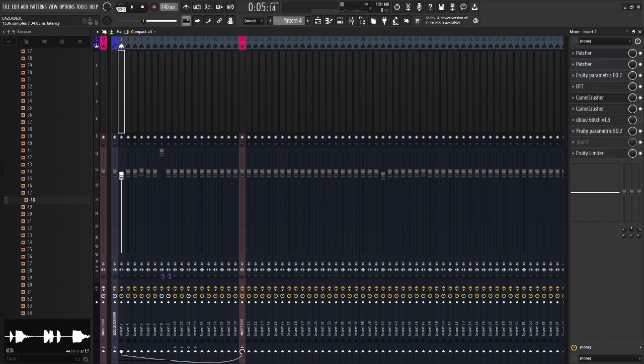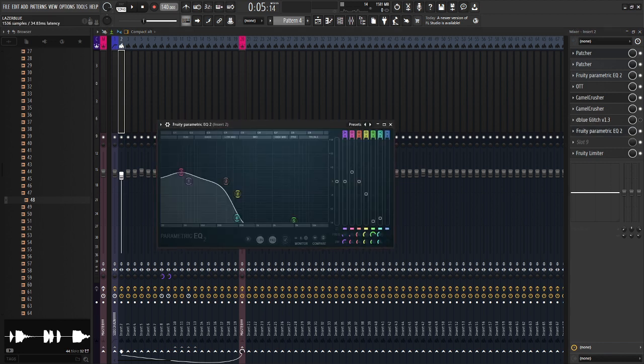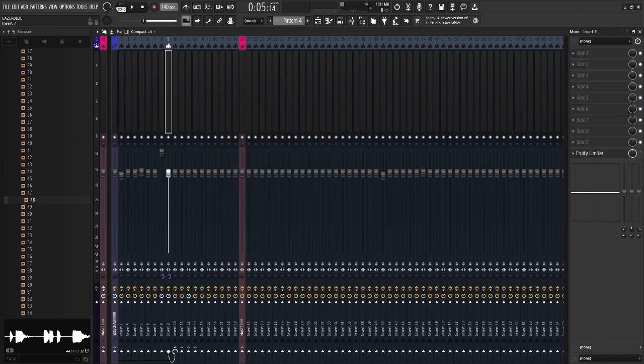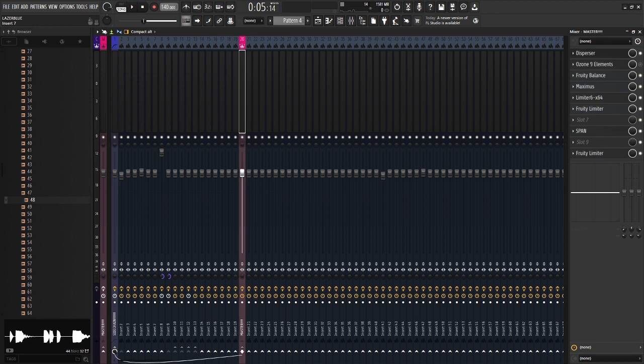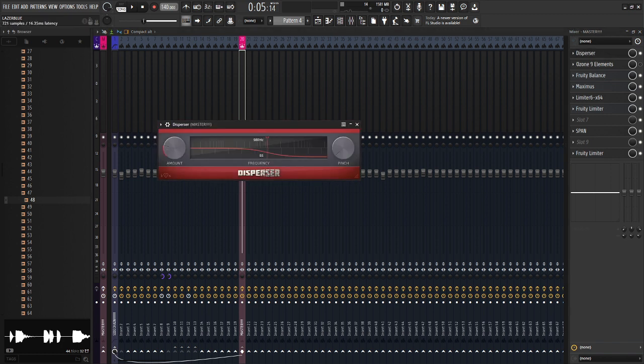Yeah, this one doesn't do anything, and this one I just cut out all of the high end, so it's not interfering with the main sound, and I boosted the sub. Then I routed the sub and the main sound into a bus chain, and there I added my mastering chain, but I modified it a bit. So I added a disperser to make the sub even punchier.